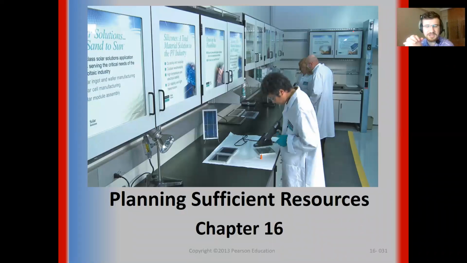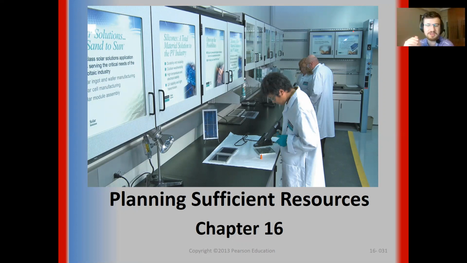Hello, in this lecture I will keep talking about planning sufficient resources, or MRP, we call it material requirement planning. Let's first recall what we discussed in the first part. We talked about master production scheduling, bill of materials, the concept of dependent demand items, and then how we update inventory records for MRP explosion, right? So we call these the three critical inputs for MRP.